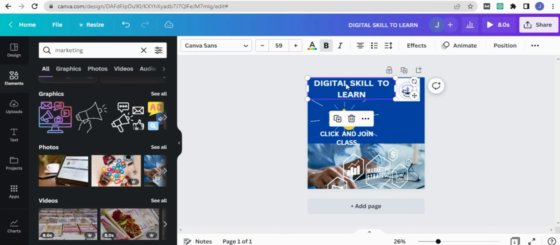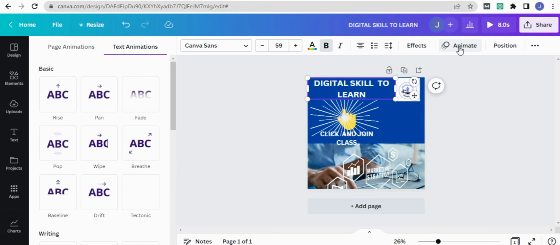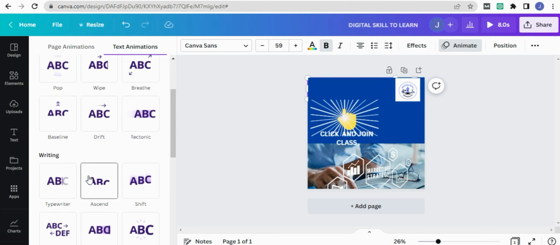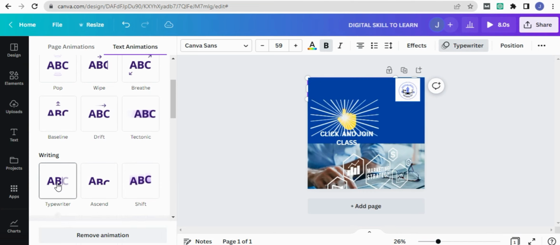Now let's see if we can animate this particular element up here. To animate it, we go to this option here, animate, and click animate. Let's give it the writing animation.